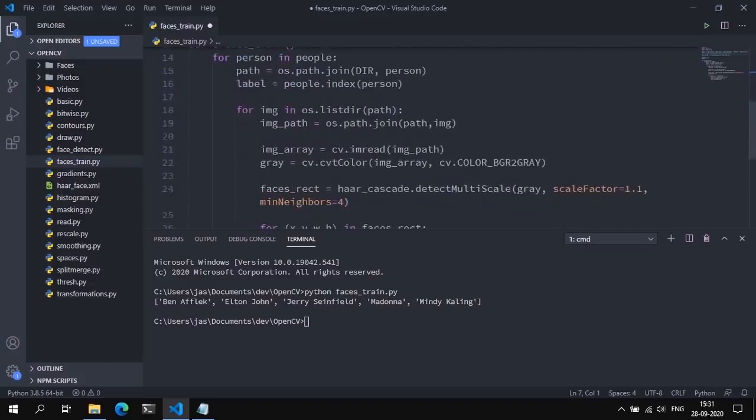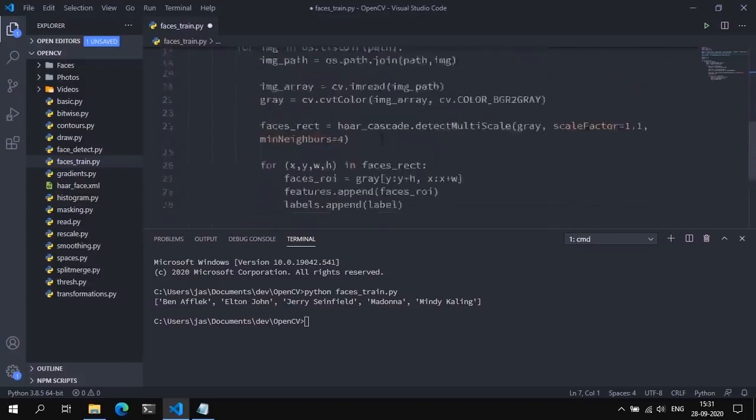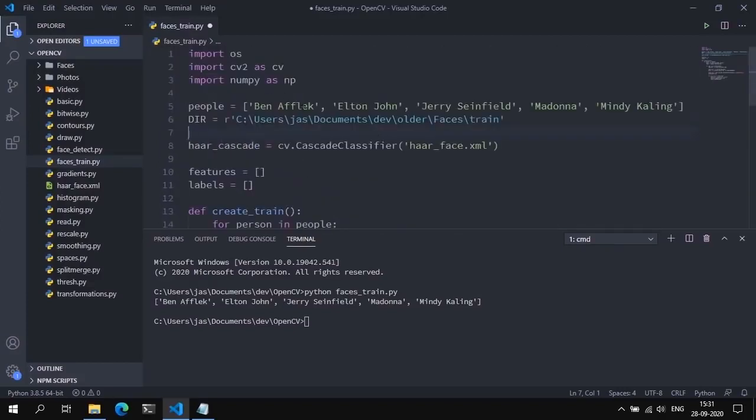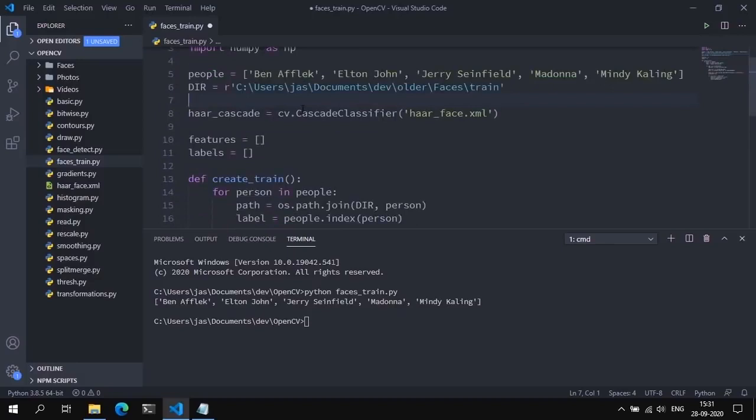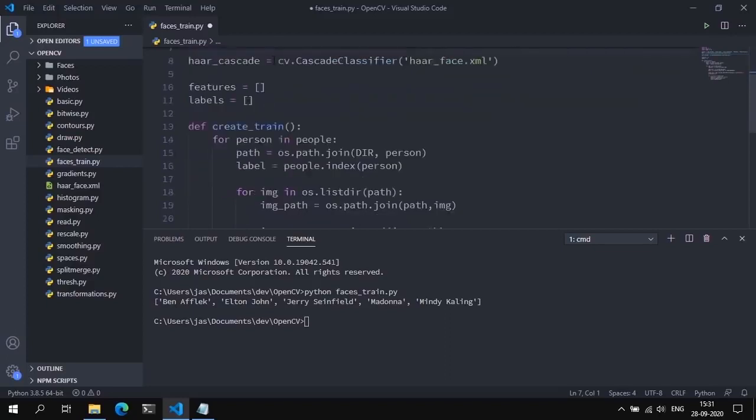So let's say that I grab the first image, which is an image of Ben Affleck. The label for that would be 0, because Ben Affleck is at the 0th index of this people list. Similarly, an image of Elton John would have a label of 1 because it is at the 2nd position or the 1st index in this people list. So that's essentially the idea behind this.